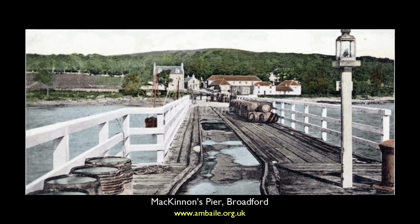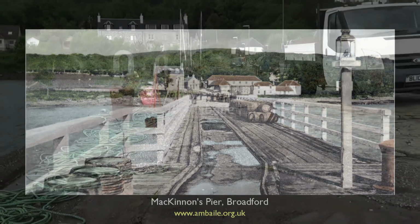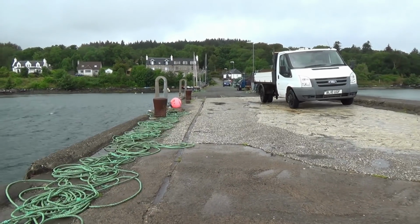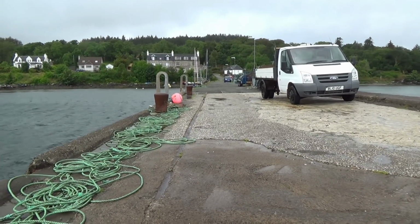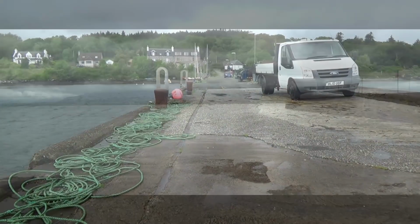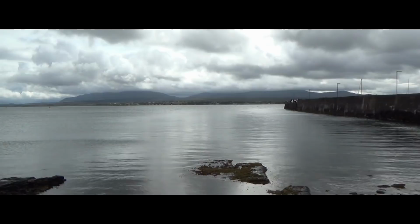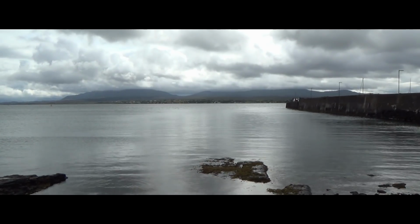Regrettably, as was the case with similar remote quarries of the time, supply outstripped demand, and so it was that initial prosperity gave way to liquidation. So it was that the line closed in 1913, with the Skye Marble Company selling off the assets it could, leaving all else to dereliction. Overlooking Broadford Bay, we reach our journey's end.